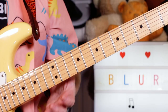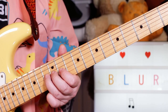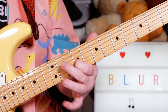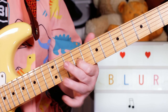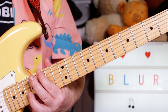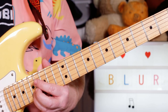Love this solo. I'm starting on a B, on 12 on the B string, then F sharp, G sharp, A, 11, 13, 14 on the G string. Then down to an E on 9. And then I'm just hitting a G note, but not really playing it. I'm just catching that bottom string on 15.